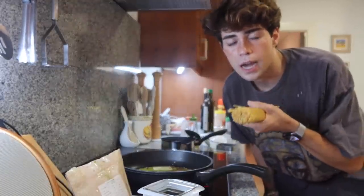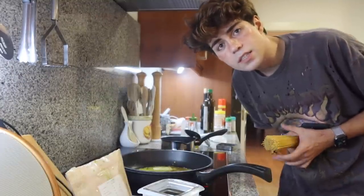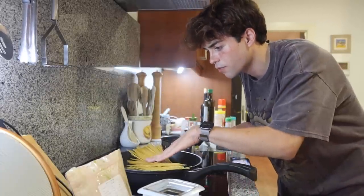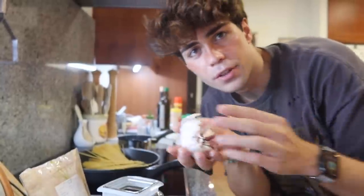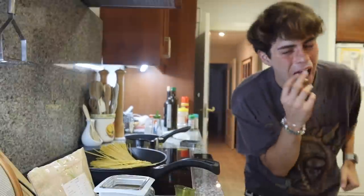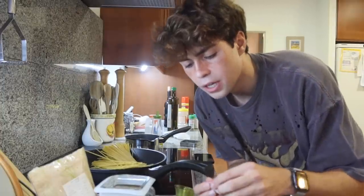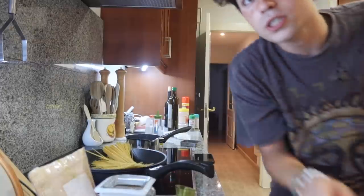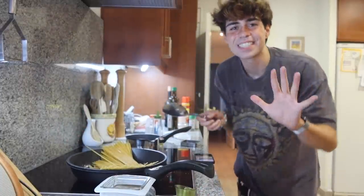The lady said we should add the pasta to the pan, so I'm just gonna put it in. It's so hard simultaneously filming a TikTok and a YouTube video at the same time. The pasta is in here — it's not going fully into the pan, but I feel like it will after a while. I'm just gonna add some more water. Oh my god, I'm supposed to add garlic. We have the garlic here — I'm just gonna put the whole garlic clove in. I think it'll become mushy after a while as it's cooking. I'm gonna add like three garlic cloves. I'll just keep pushing in the pasta until it's all in there and add a bit more water.